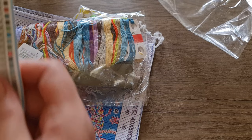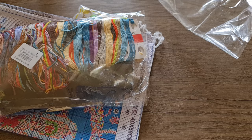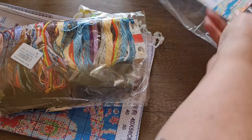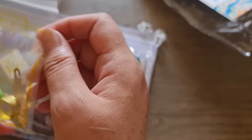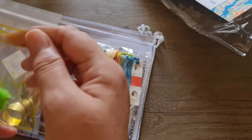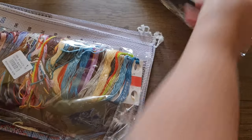I love this. You've got a little tiny picture up here, but it's not the best. But yeah, we do have a big picture on this one. So, yeah. Look at the puppies. I just love them. They're amazing. Okay, so we have a toolkit and we have the puppies on the toolkit. So we have a needle threader, a thimble, a pom-pom and 5 needles. Love these little kits. These little kits are fabulous.